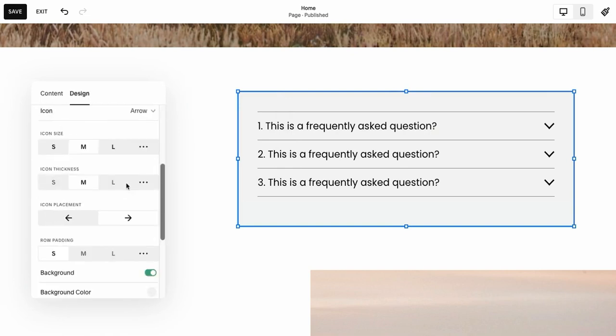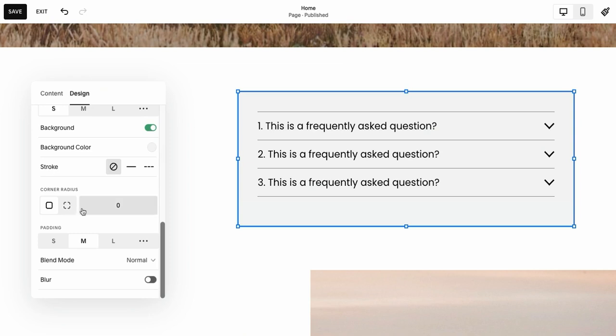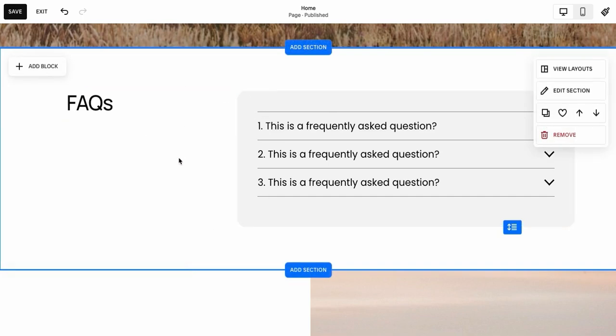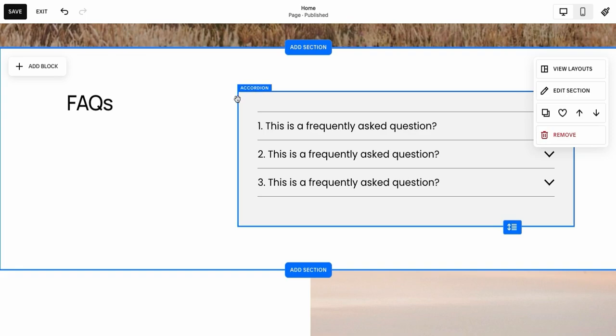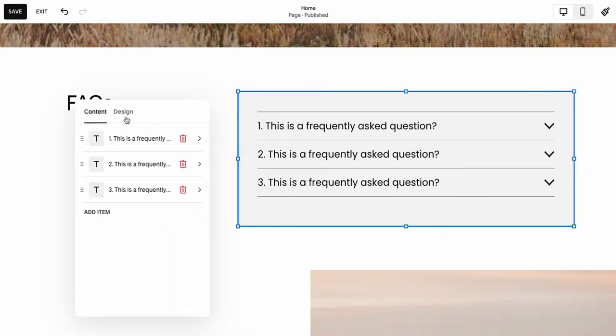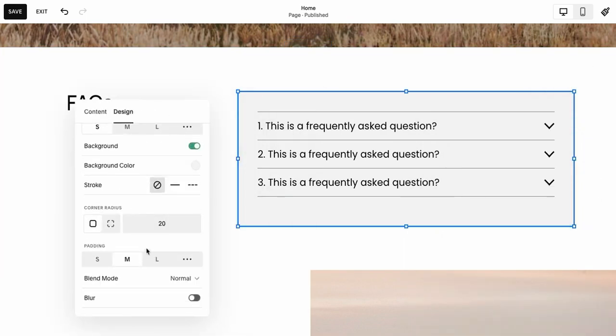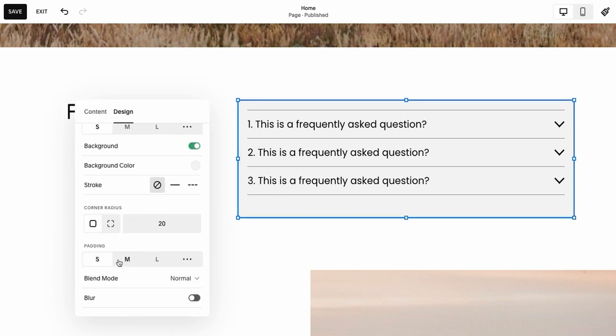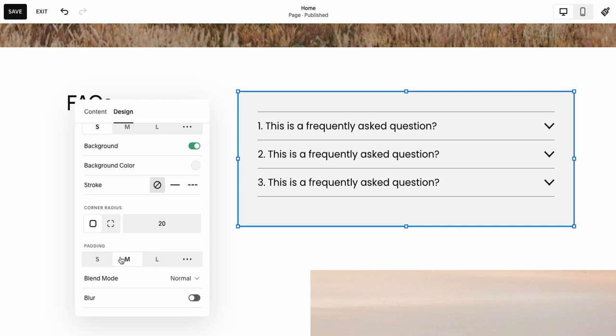Let's just pick up the final bits. So putting a corner radius on. So again, this is related to the background. So we could then have that in there, if you can see the curly corners. So you've got that there. Then the amount of padding that you have available, and then the different blend and blur mode in here. So that is the accordions. You could do a whole heap of different things with it, and it is super useful.